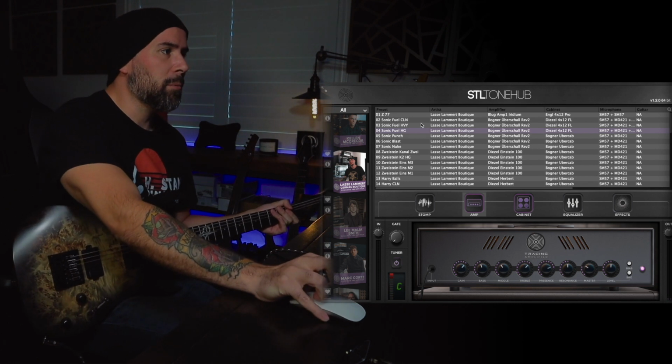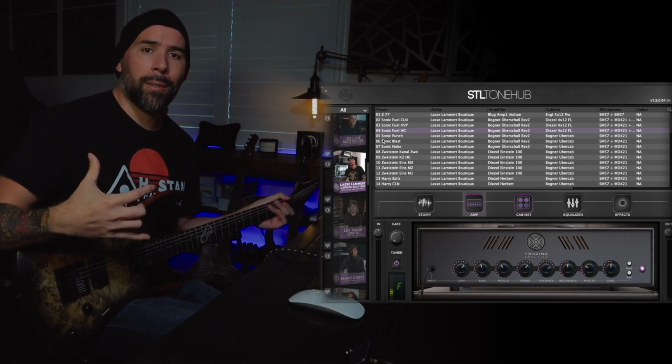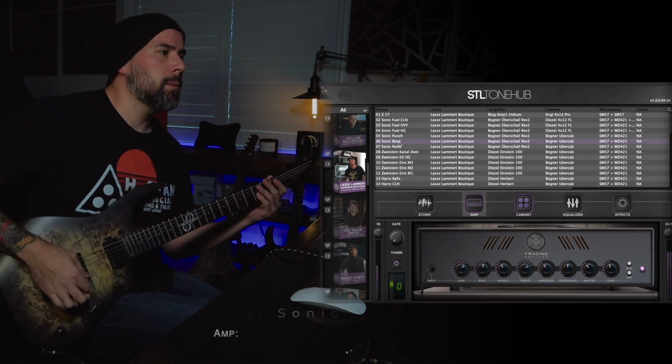Man, these sound really, really good so far. And honestly, I'm the type of person who usually does use an overdrive in front of all of my tones, but these tones sound really good as is. Let's check out Sonic Blast.